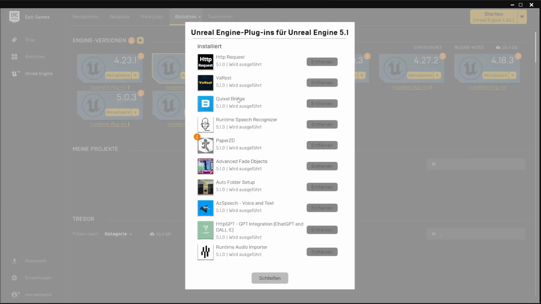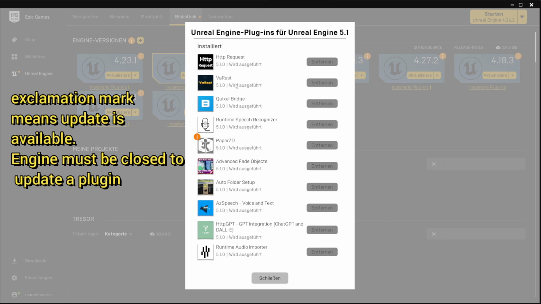You can click on that, and once you installed all of them, you will see them in this list: the VaRest plugin, the runtime speech recognizer, and the runtime audio importer. And they need to be up to date. And if there is an update, there will be a little button on the right to update it. Please make sure that you have the latest version, otherwise you might run into problems. I myself had the problem that during my development, the runtime audio importer had an update and that broke my whole process but I figured it out.